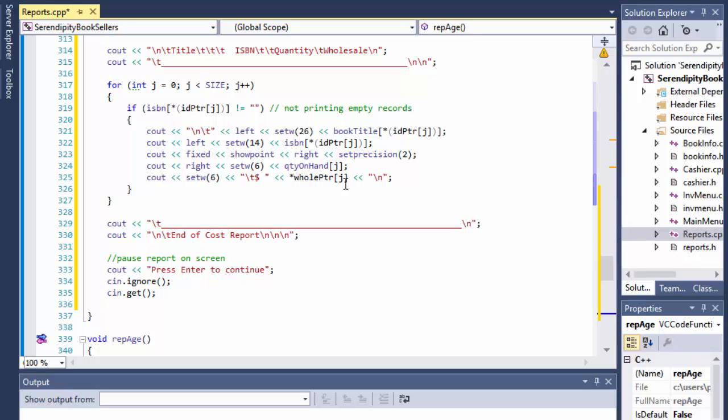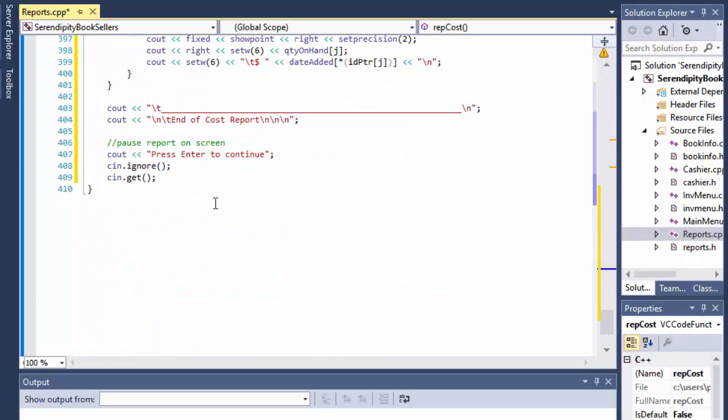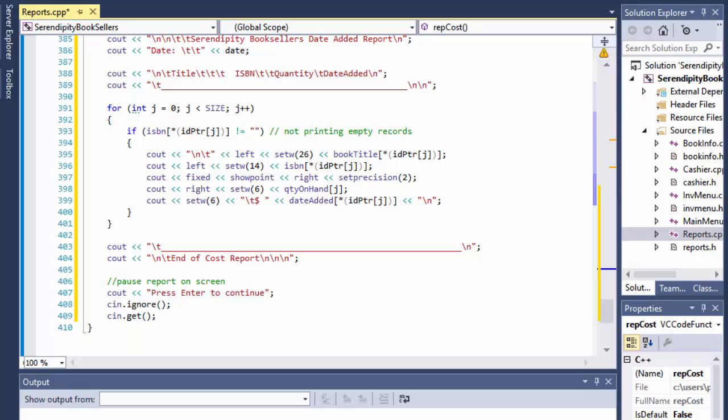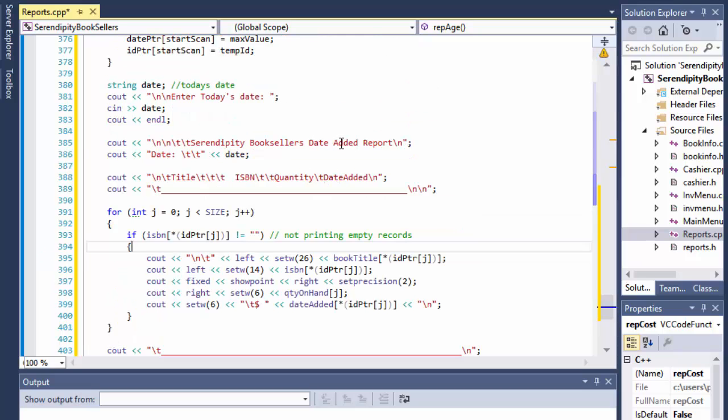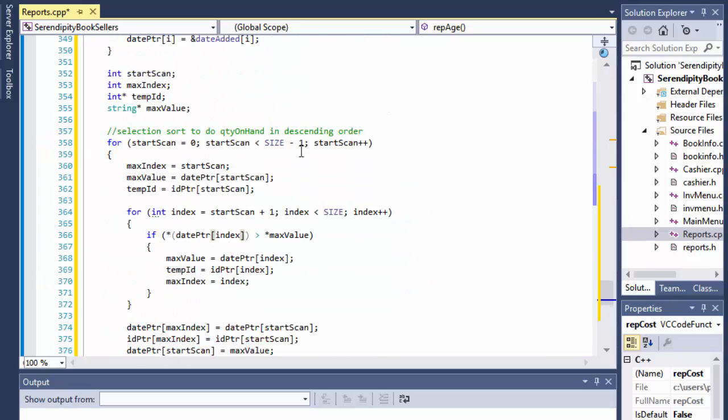Actually, no, this one's correct because we are pointing to our array here, and the index stays the same. Okay, so let me see what else is needed over here. So that one's correct. So we'll just work on the age report. So we have the date added, and this is the end of age report. Actually, I could just call it this one too, age, because the function is called age.